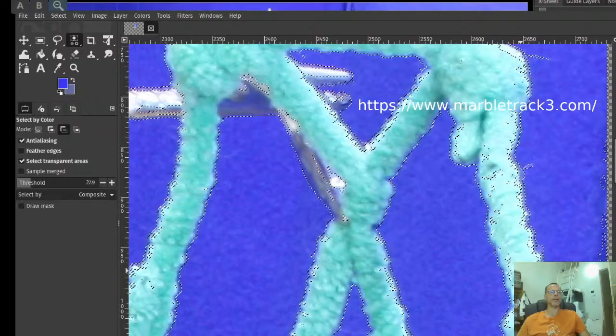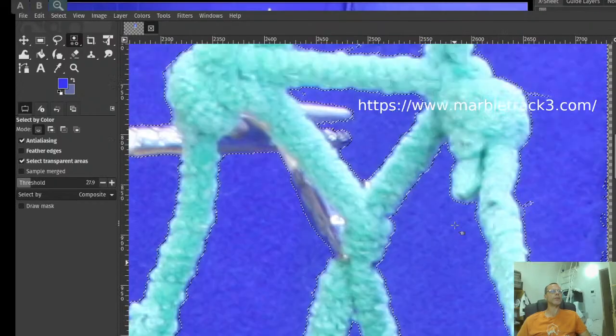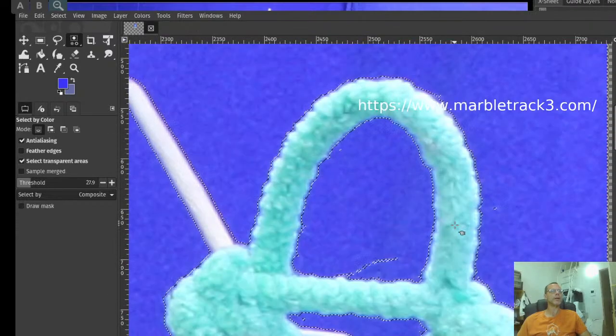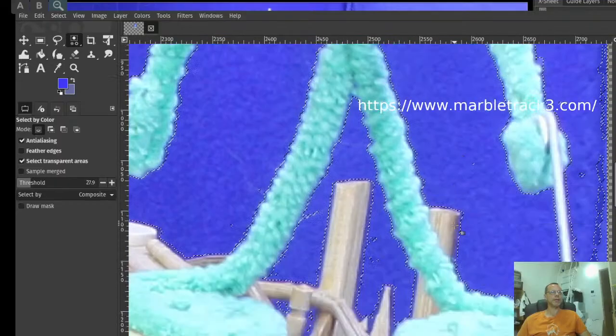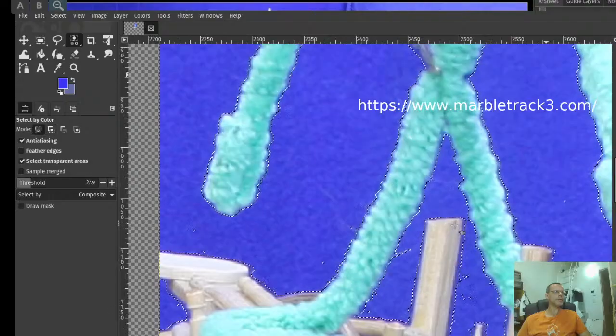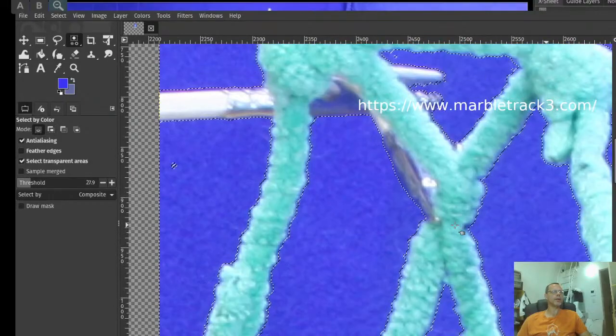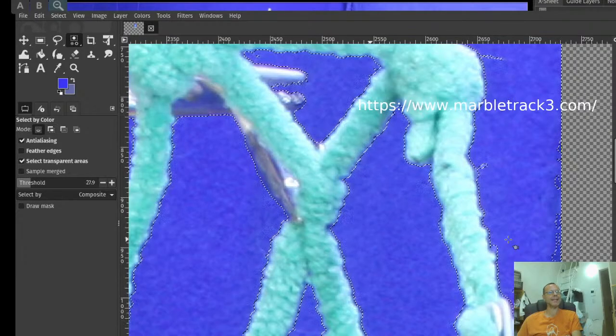So I need to not do that. Control Z. Okay. Checking his body. Nothing is intruding into his fur or his shoes. That's good. And so if I click delete, boop.